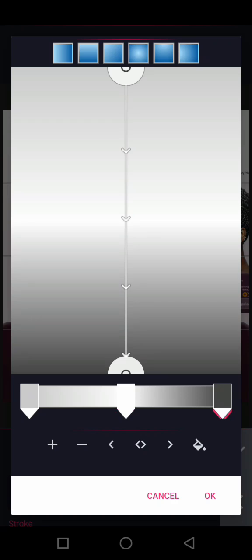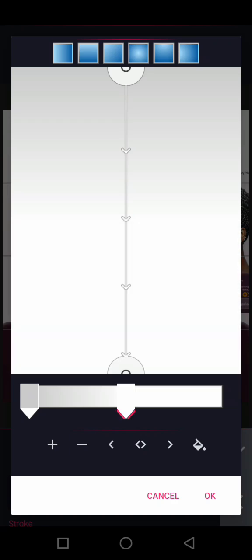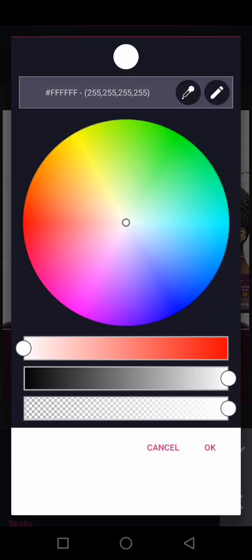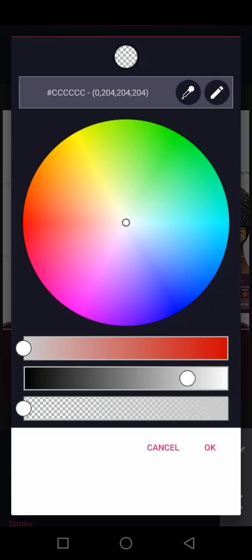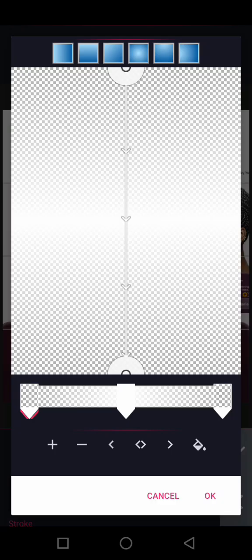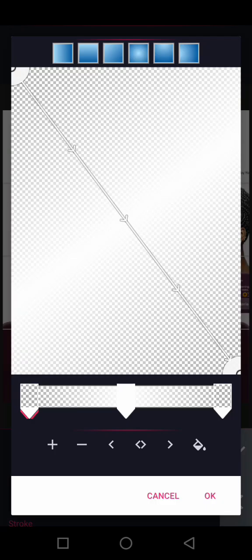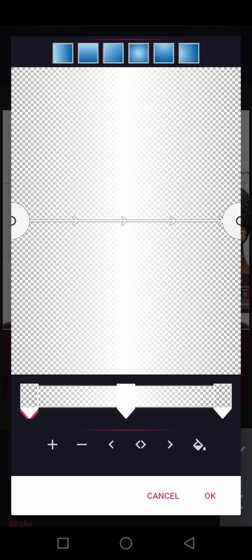Then as for this one, I didn't remove it, I just reduced the opacity to 0, and then I did the same thing for this one too. I reduced the opacity to 0, and then I'll just adjust it so that it stands up.